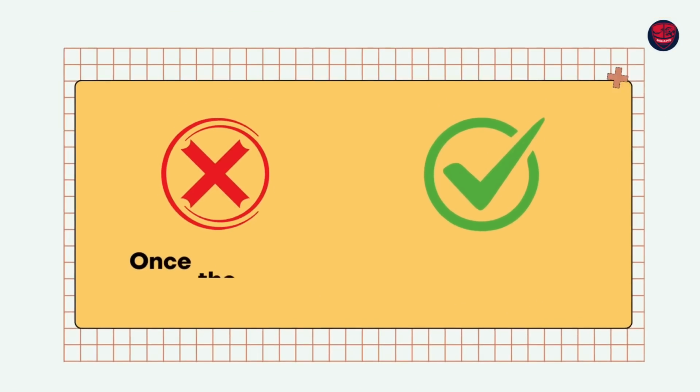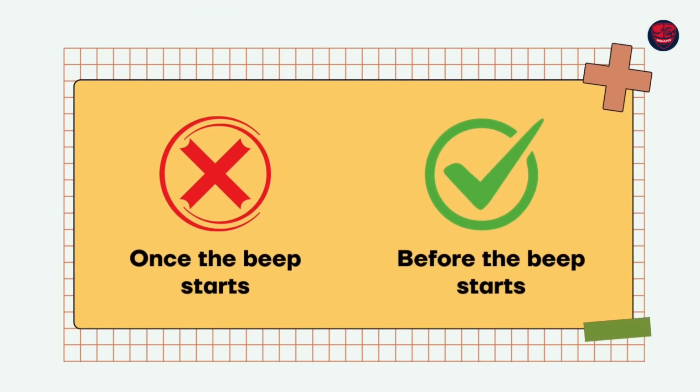Then again on day 2, take some random images, give 25 seconds, put a timer, and do the math. What all things do we need to do in 5-6 seconds? Identify 3 key contents. In the remaining 18 to 20 seconds, speak those 3 contents by creating sentences, or you can write them down. Do this because this is where the entire thing is hidden. It is not once the beep starts, it's before the beep starts that is very important for you to understand what you're going to speak next.